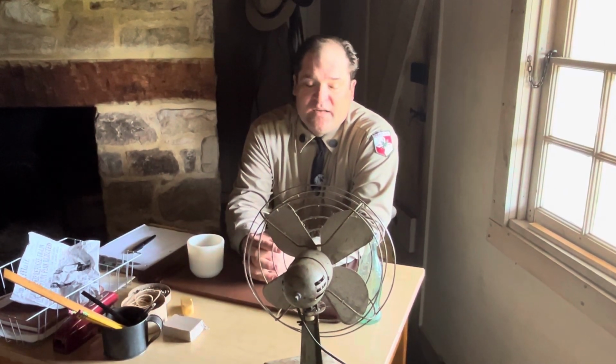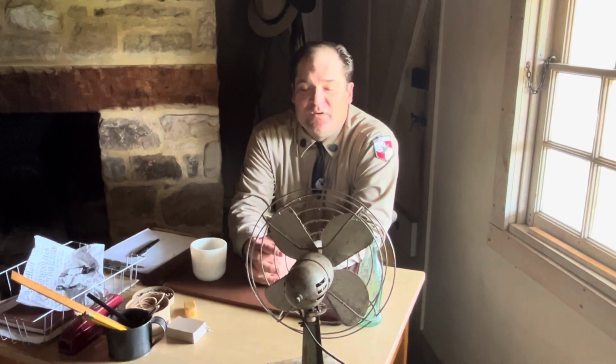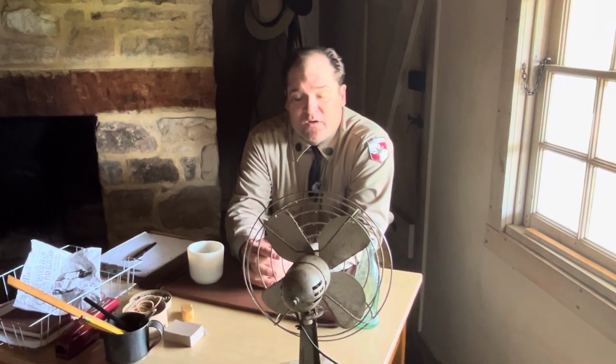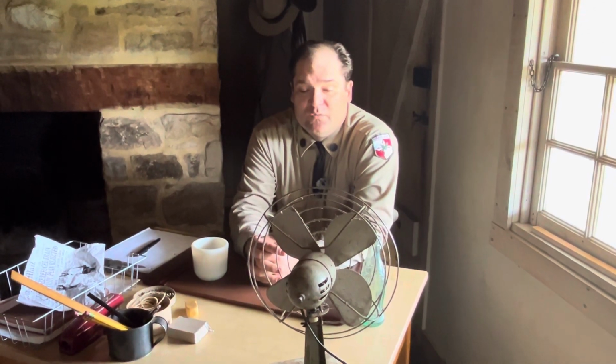So today, in here, you'll see some forest firefighting tools. And I've been doing an activity with the kids today where they get to use what's known as an Indian can, which is a backpack-worn metal water reservoir with a hose that you can put out fires. So that's going to be part of what I do today. And then just generally talking about the park, its history, and what a ranger does and then did in the 1930s.